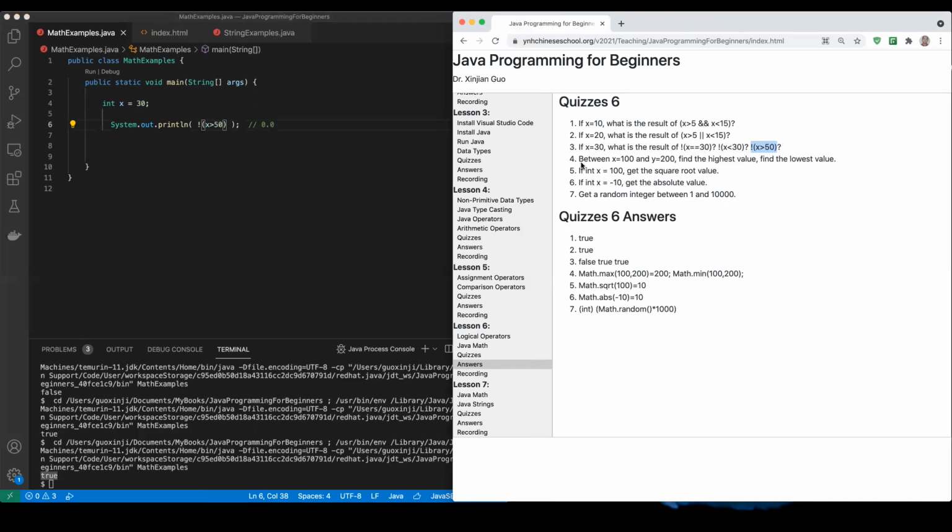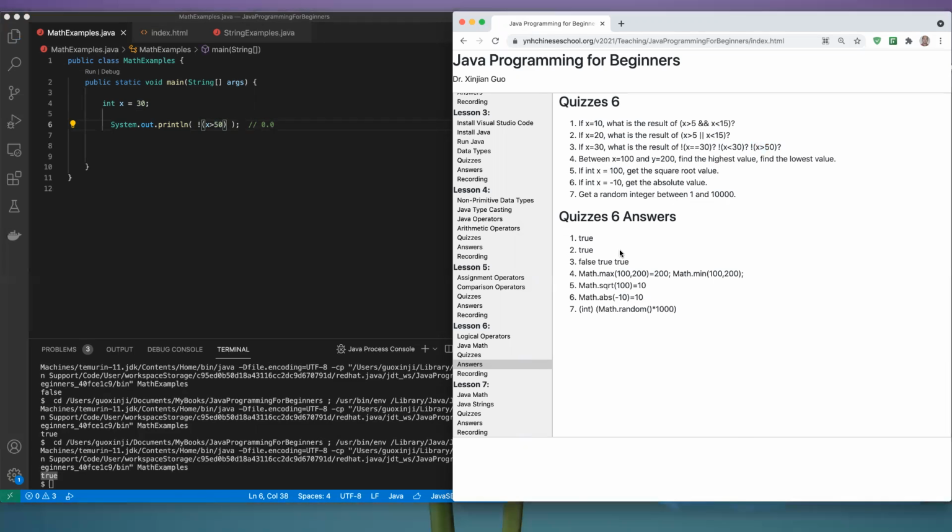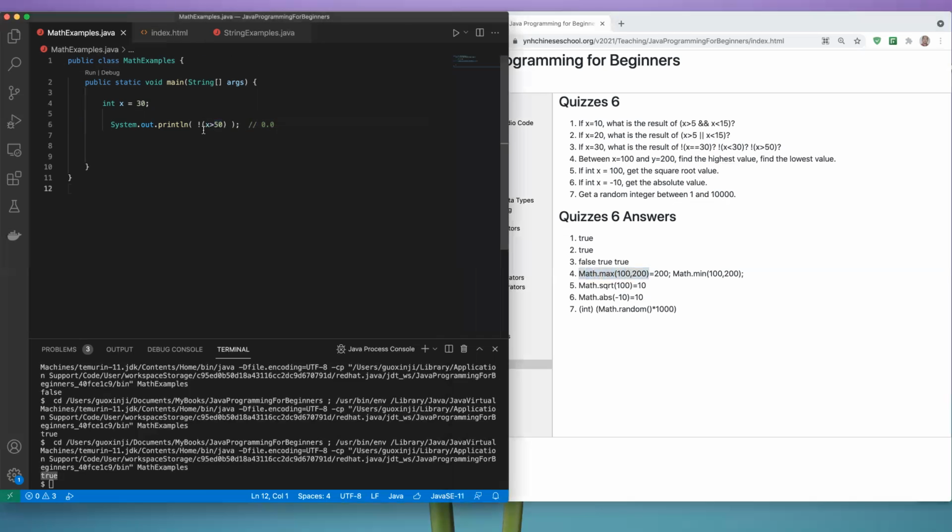Quiz 4: between x and those two values, which one is the highest value and which one is the lowest? We want to use the max method, the math method max. Of course, that's 200, but we really want to try it with Java code. So we just paste that in.